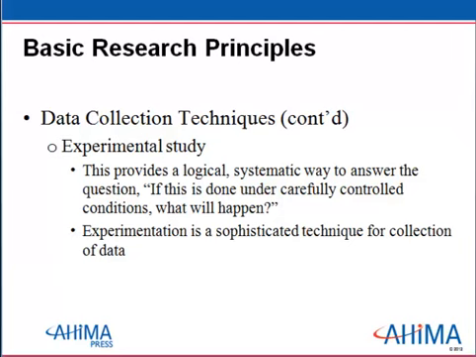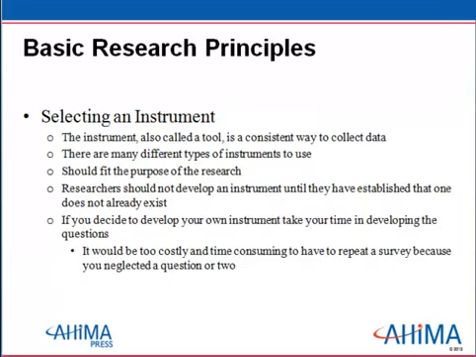Experimental study. This provides a logical way to answer the question, if this is done under carefully controlled conditions, what will happen? There are many types of experimental studies, and a complete discussion would just be too lengthy for this introductory chapter. It's a sophisticated technique for the collection of data and may not be appropriate for someone in the beginning stages of research.